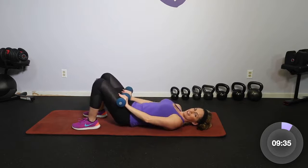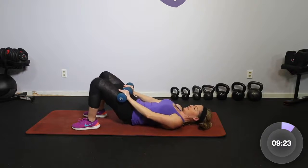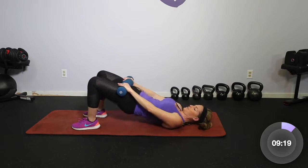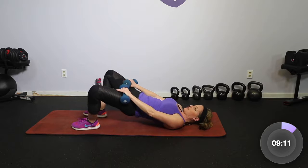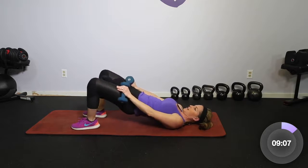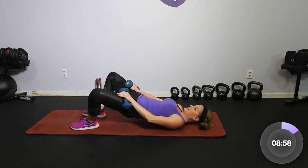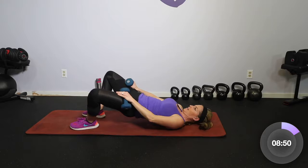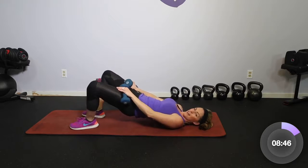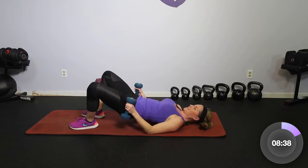The bridge is the classic lower body mat workout for our legs, but really great for core as well. Let's go three, two, one more — and we're going to hold this one at the top. We're going to touch our knees in for inner thighs, squeeze them out for outer thighs. You may have to move those dumbbells a little bit; again, if it starts to feel like too much, you can do this without the dumbbells. We're just going inner and outer — out and squeeze. Let's go four more. Touch them close if you can, squeeze those inners and out with the outers. Three, two, one more. And relax it down.